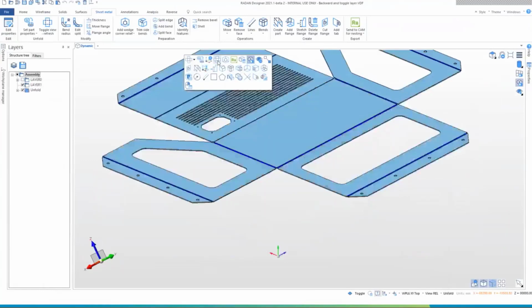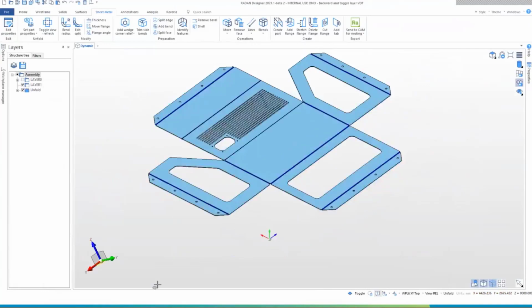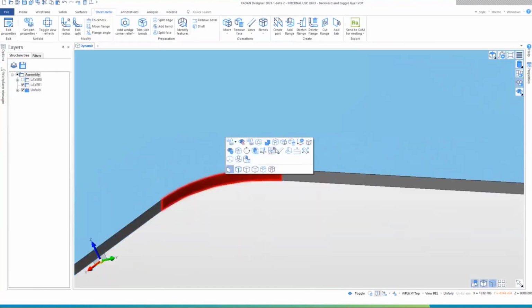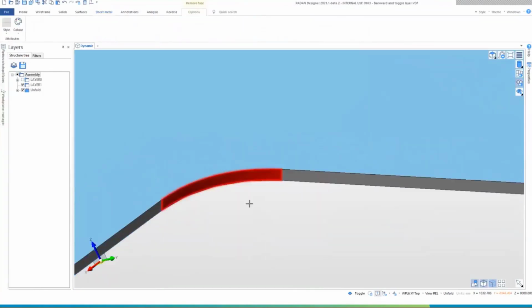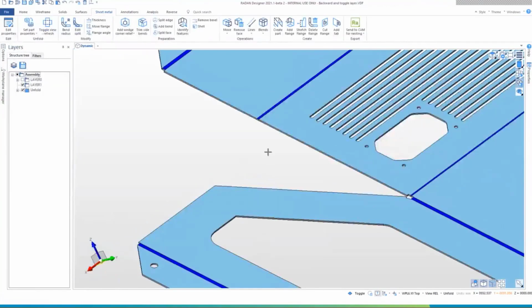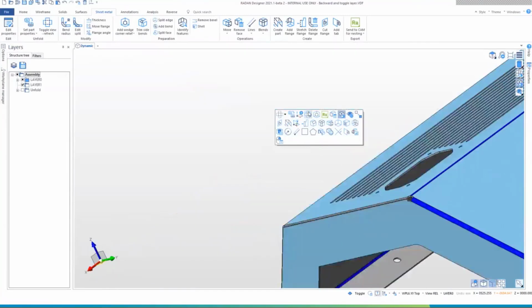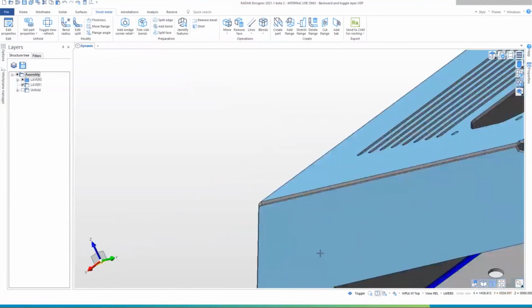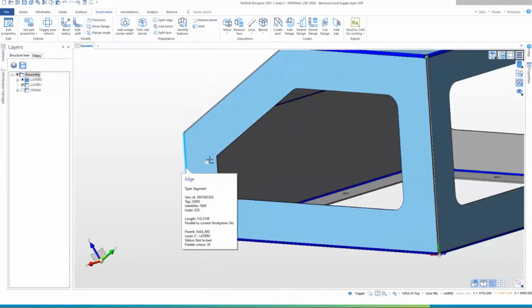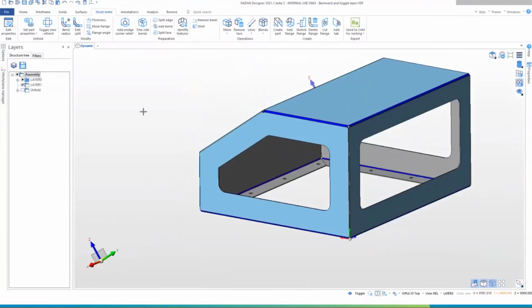If I now toggle the view, so I'm at the moment in my unfold, if I do now any changes to my unfolded model, if I go, say, remove this fillet, and if I now get back to my folded view, this change will get fitted back to my folded model. So there is a two-way connection. We can see that change appearing on my folded model.